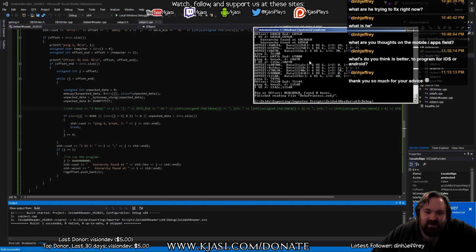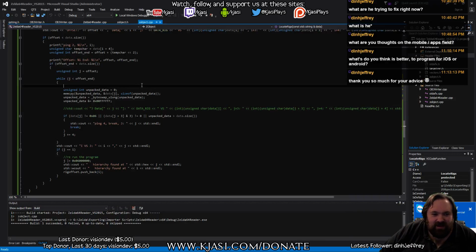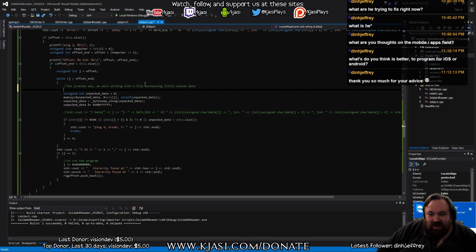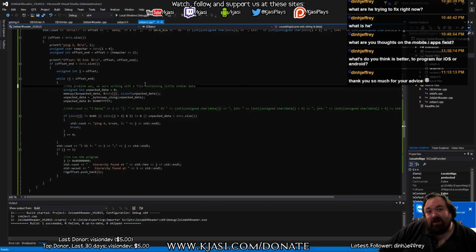Hey, I found a rock set. Huzzah! Thank you. Yeah, I was almost certain it had to do with byte swapping, but every time I read about it, it said... yeah. I was almost certain of that, and I actually tried fixing that before we started all this, but apparently I got that wrong. Alright, so do I have to byte swap everything, or just this stuff?